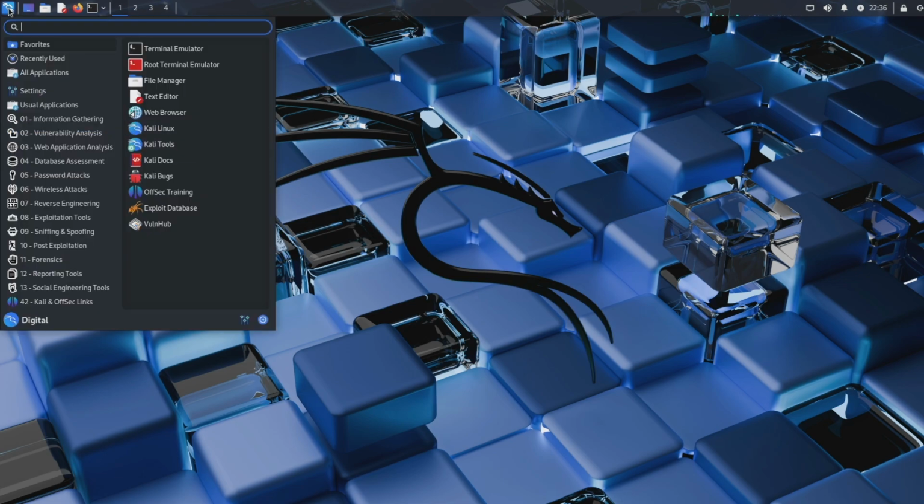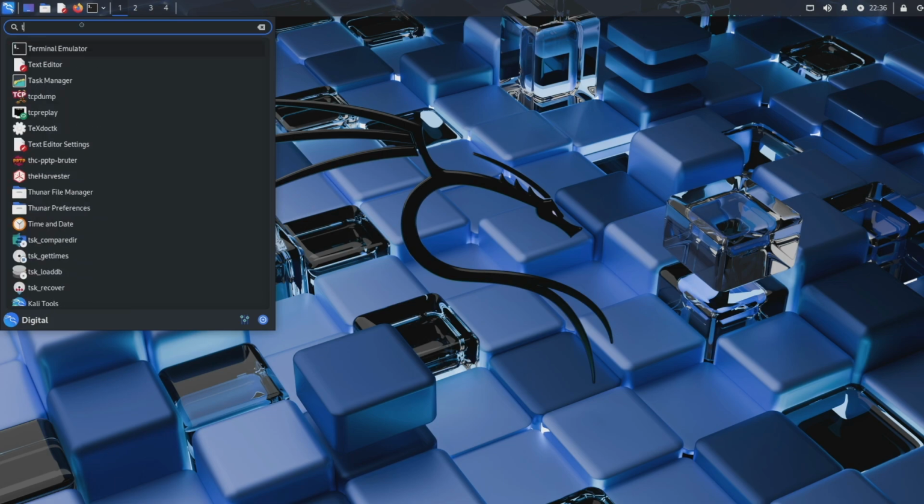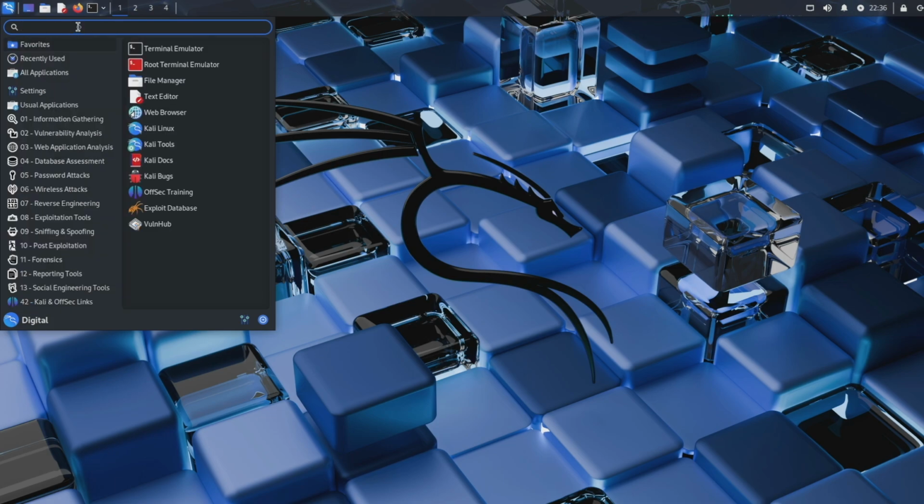And I previously went into here just to get into the screen settings and whatnot. However, going in here now, there's a search feature. So if you want to search for an application like terminal or anything else, you can type in here to search for an application that might be on here. There's a recently used section. In this case, because I went to the display settings, it's showing that.